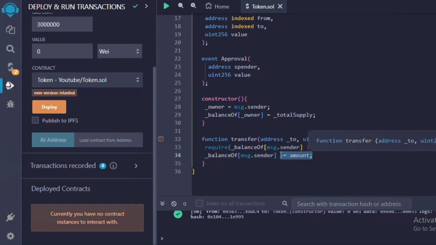When I put this in simpler terms, you can actually do it like this. This states that minus equals amount means that amount will be deducted from the balance of message sender.